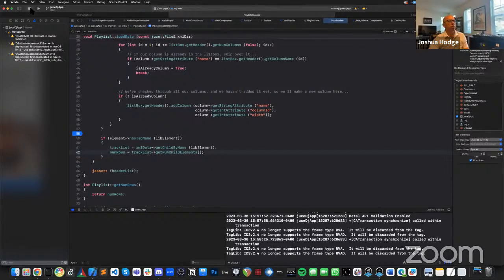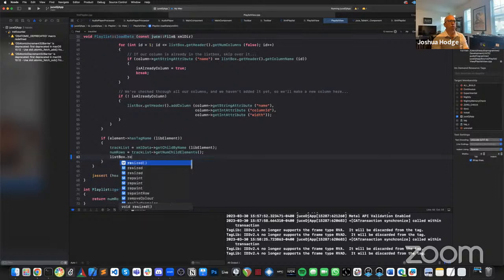Okay, so let's take a look at what happens differently when. Can I just call, let me do this, list box repaint. Just try that quickly.